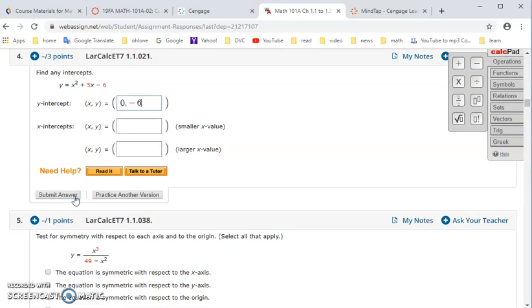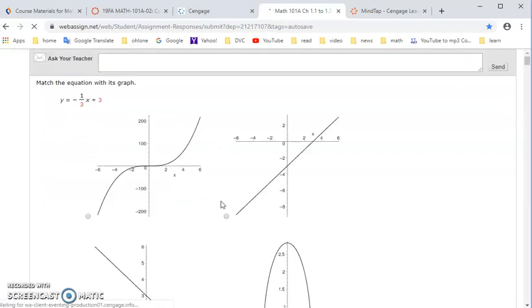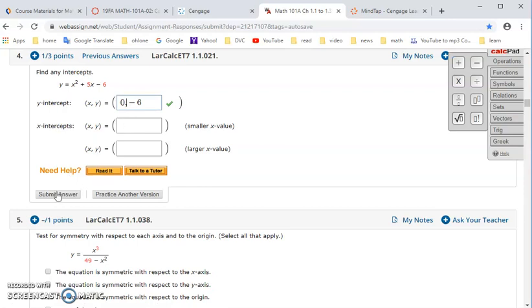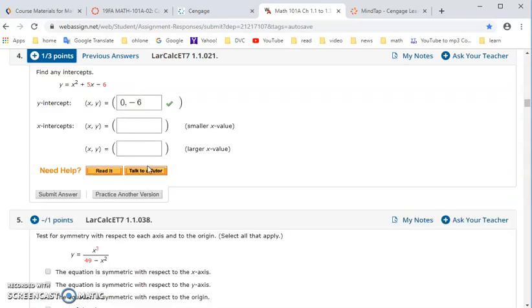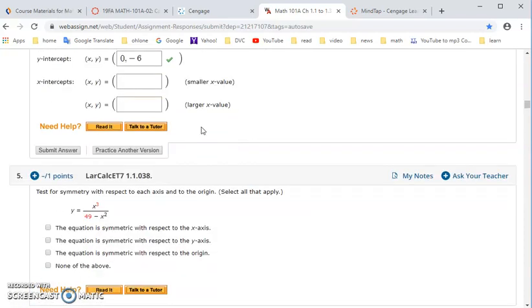So you can submit an answer even if you get part of it. This way is not very fast. If it is correct, it will say submitted like this. Once you input something, the submit answer button is here. You can submit it, and you can click on this answer header. It will tell you that for part 1 you get 1 point and you use 1 submission out of 5. For most questions you have 5 submissions allowed, except if it's multiple choice, where of course you would have fewer submissions.